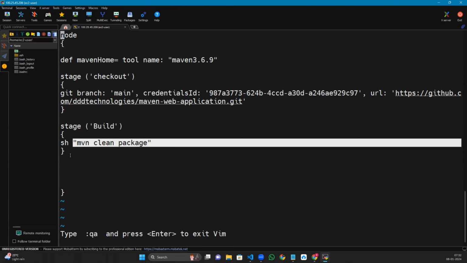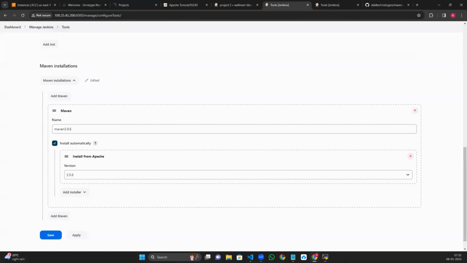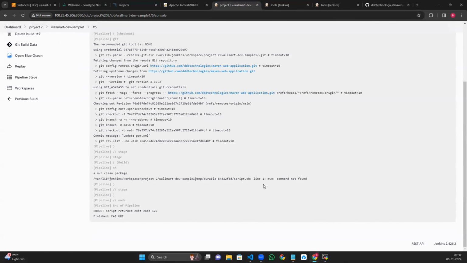Previously, it said Maven not found, and then we added the Maven tool that we installed. Now it gives an error message, again command not found, but a different one. It is able to recognize the command, and when it tries to execute it, it gives an error. Previously, it was not even able to reach the stage.